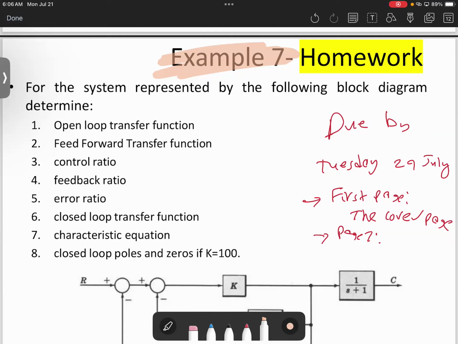Okay. Again, if there is no cover page, it will be awful. And from my point of view, don't use this paper, okay? It's not neat. Use A4, use white paper. Don't make a cover page using this. This is not neat. Definitely, if you are using this, I will take 1 point, even if your answer is correct. You will get maybe 9 out of 10 because of using this kind of paper. Okay?